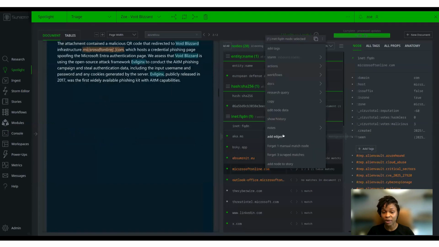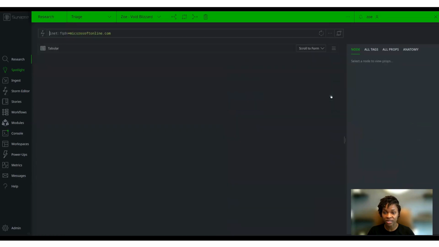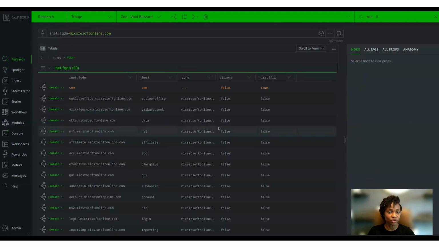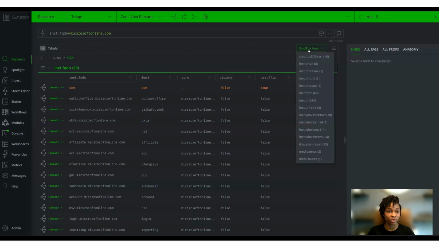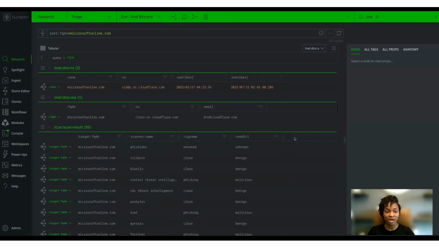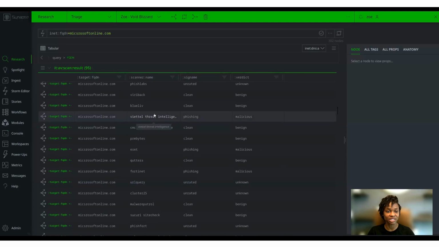But what I like to do is spot check and make sure that they do contain connections to other nodes. So to do this, I can lift one of the indicators in the research tool, explore over and make sure that it's connected to some other nodes in the graph. So I can see that this MicrosoftOnline.com domain is connected to some certificates, some DNS A records, etc., even some AV scan result nodes. So this lets me know that enrichments like VirusTotal were in fact successfully executed, which is perfect. So now that I've verified that, I'm essentially done with my initial analysis.